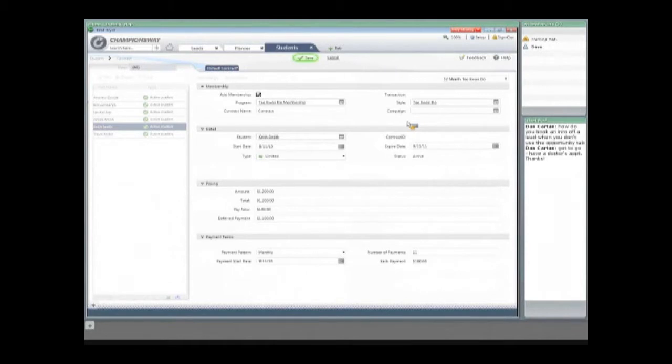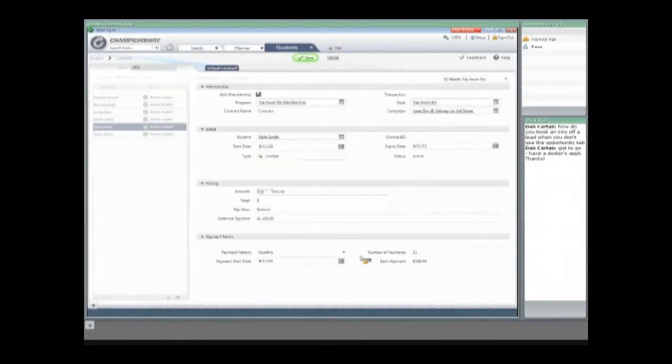So this could be the same as what was on the lead, or it might be different if they are an existing student, they're upgrading. Maybe they're upgrading because they saw an ad or something like that. But yeah, you just want to choose the campaign source here, and then you can start to track how much actual cash is coming in from this campaign source.